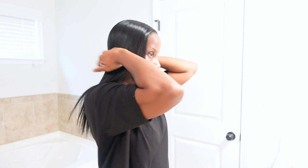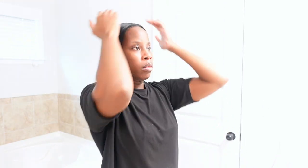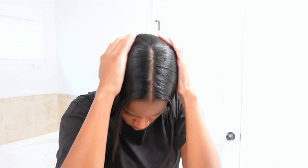I don't have to worry about frizz or humidity as long as I use this gloss. I only apply it on my hair after a fresh silk press, and to me it helps my silk press last while providing the perfect amount of moisture and shine.